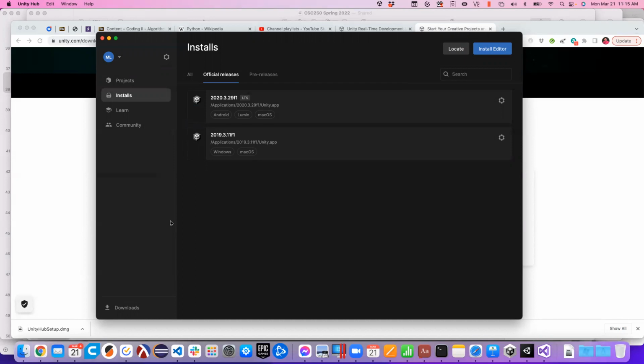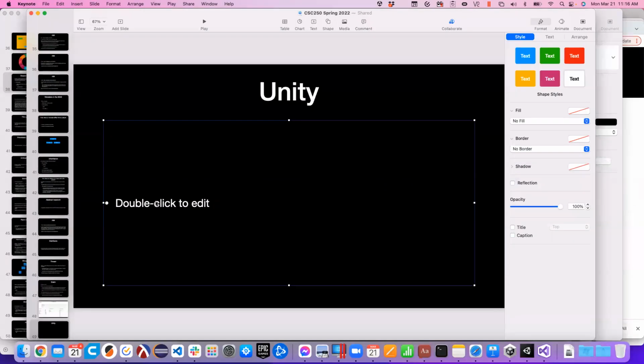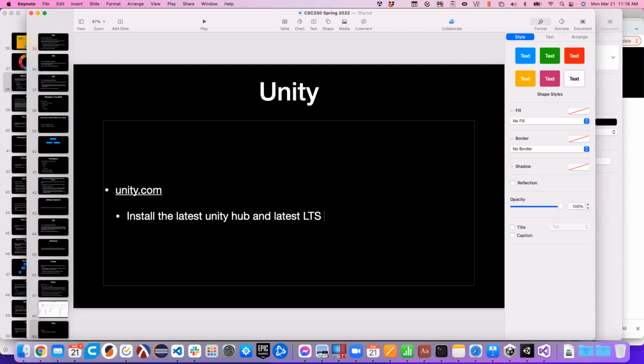We're going to see some examples of that today, just to give you the overarching picture. So between now and next class, just so you can follow along, go to unity.com, install the latest Unity Hub and latest LTS editor.